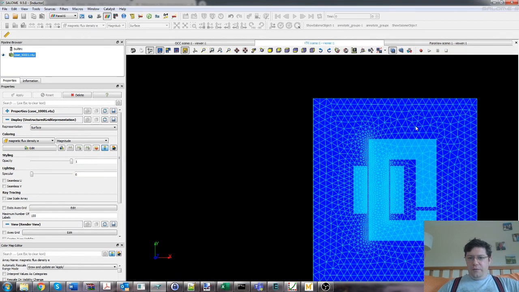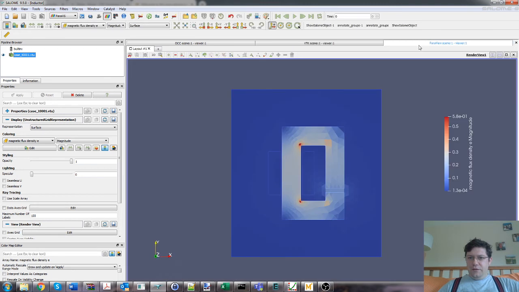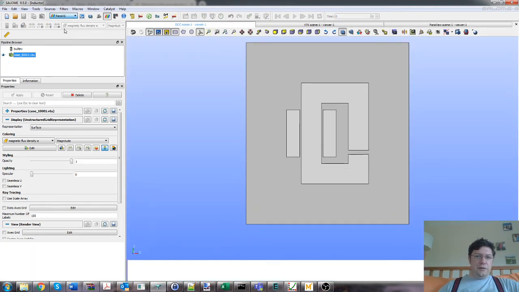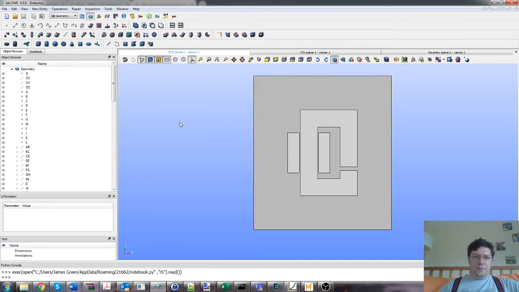There is also a meshed version, and then there is the solution, because you only get the solution once you actually run it. So we will go through in the next video how to generate the geometry, and then how to do the meshing in another video, and then how to do the solving and so forth. But just to give you a snapshot of what's going to happen, presuming I find the time.